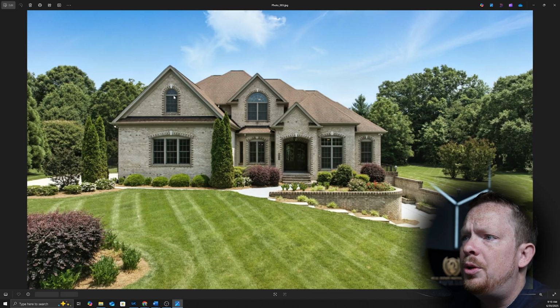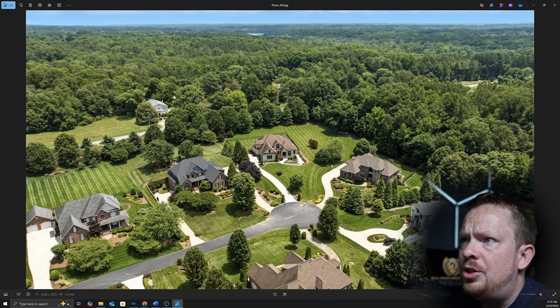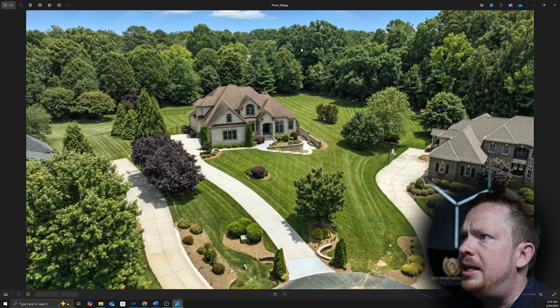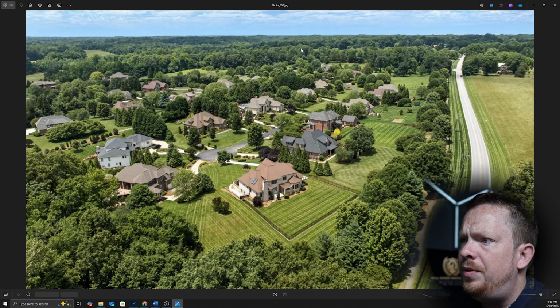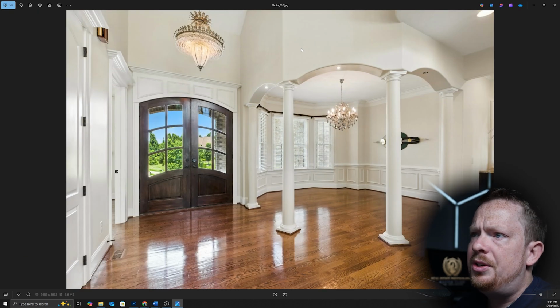So first of all, we're going to look at all these exteriors. It's a brick house. It looks like a brick house, as it should. One thing I don't love, though, is the automatic sky replacements. I'm going to double check to see if we can replace these. And we're moving in around here, and this is the interiors.